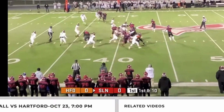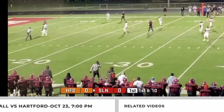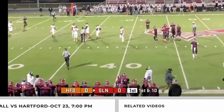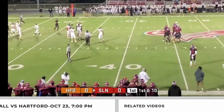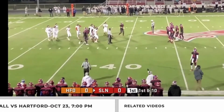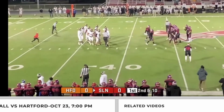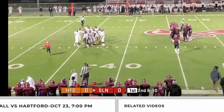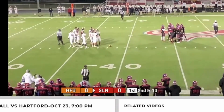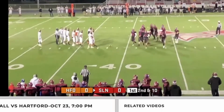Fairman takes a shot, almost has Dodderman again, just outside of his reach. That was definitely an area on tape that I saw where you could really be vulnerable. It's because Hartford plays so close to the line of scrimmage. Sometimes they only have just one safety, maybe not even any safeties beyond 7 or 8 yards, because they play so tight to the line of scrimmage. That really opens up the middle of the football field for a slant route, just like what we just saw. Unfortunately, Slinger just could not connect.